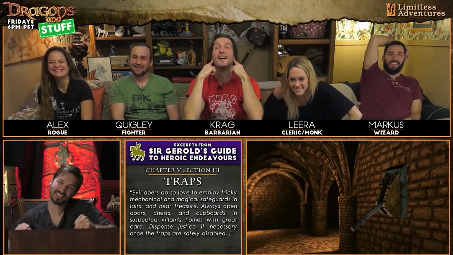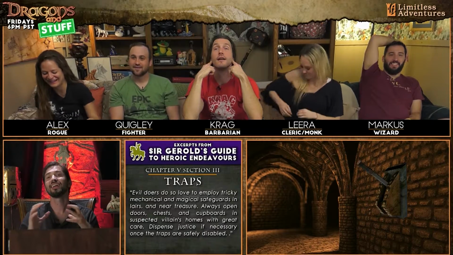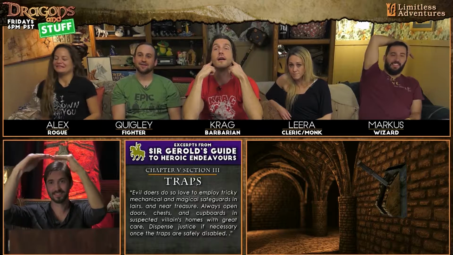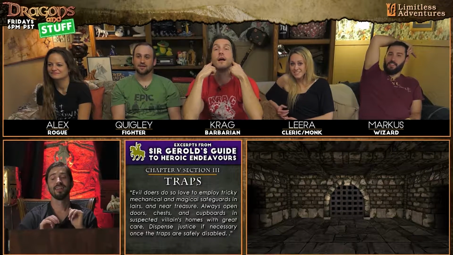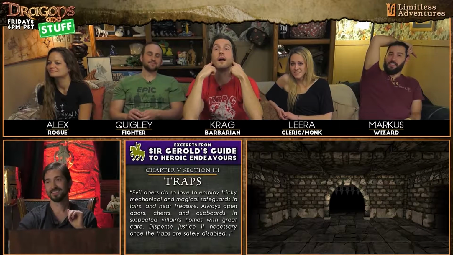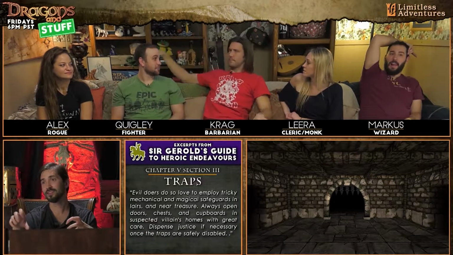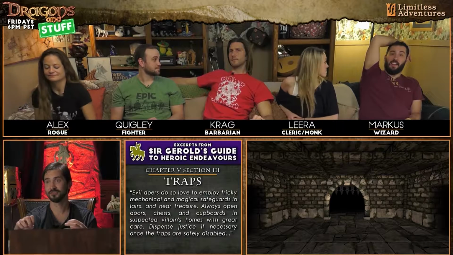You get to the lever and just with all your might, you jam it into the upright position. Krag, you see the portcullis begin to lift in front of your eyes and soon disappears up into the ceiling. Oh dear. Marcus, you see that there are still 2 rats in the room. You look over and you don't see Alex. Oh dear. And you don't know what's going on. What do you do?